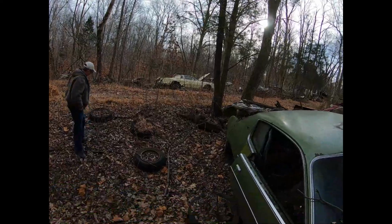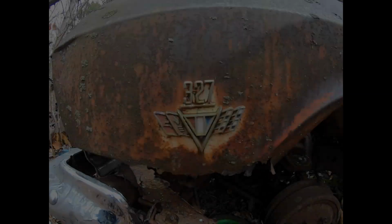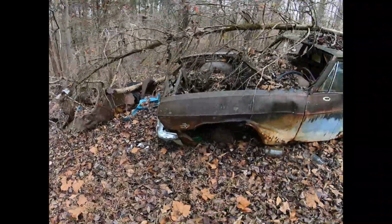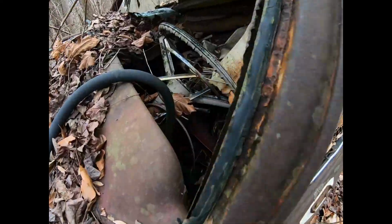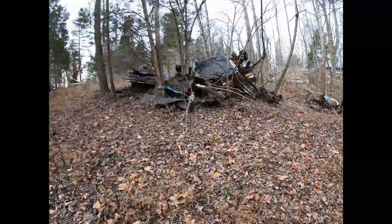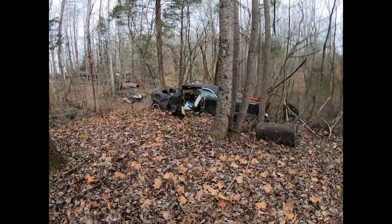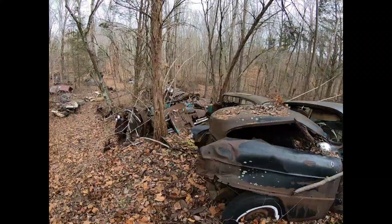Yeah, we'll take off over that way and try to cover what we can. We'll jump back on here in a second and show you some more. About a 64 or so. Wagon, Biscayne wagon. I'm not sure. I think it's been here a while, ain't it? All kinds of good stuff. See, we went up the hill here, and we got a 55 Chevy sitting over here. About a 60 or 61, or maybe it's 58, 59 Impala. Right over here.